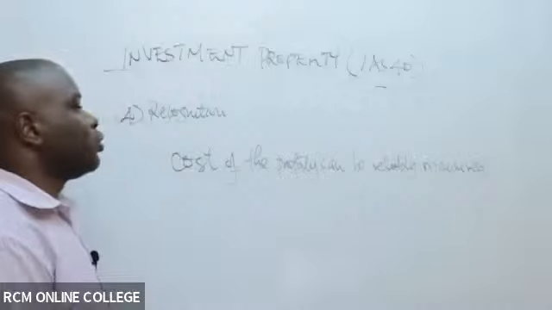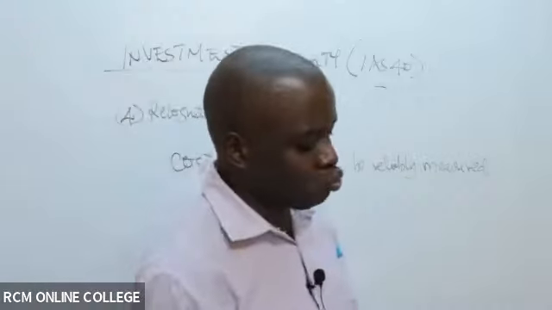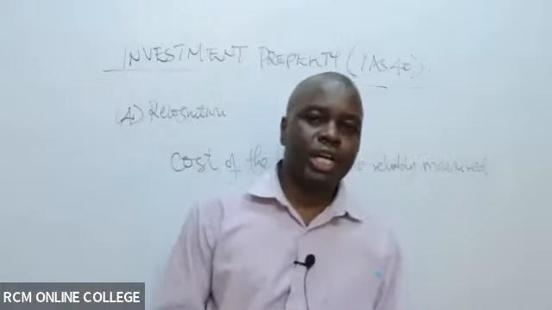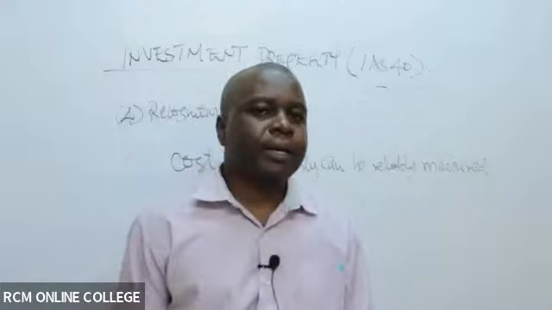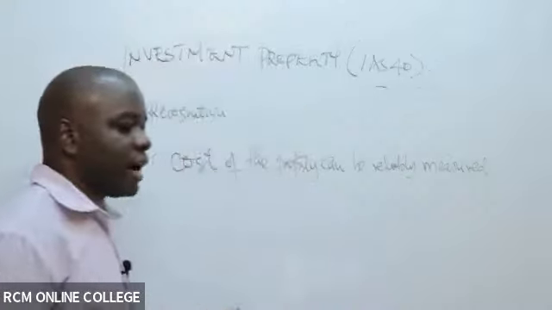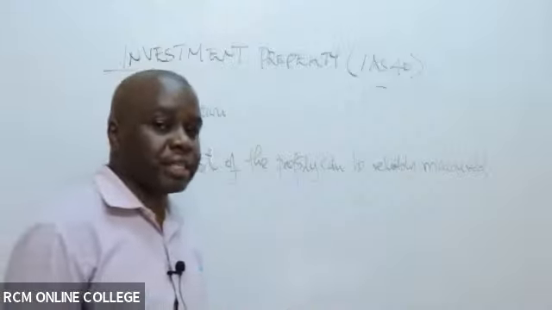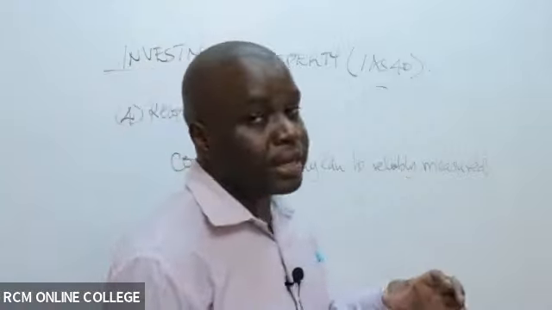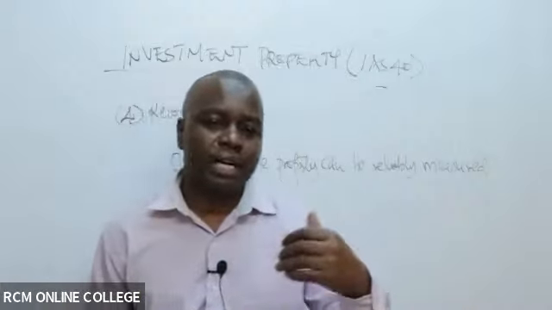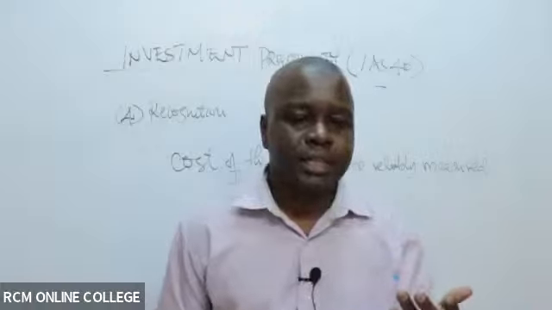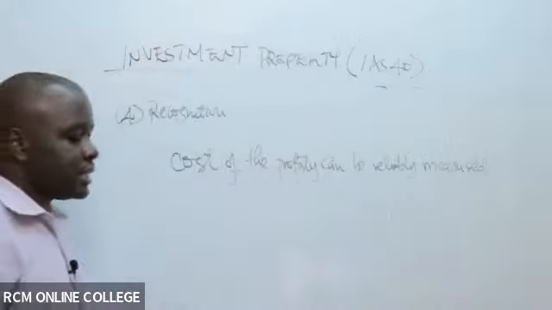So you recognize them at what value? Initially, you'll recognize them at cost. But of course, as time goes by, you'll recognize them at fair value. What I mean by fair value, maybe some of them could have ended up appreciating. So you have to consider the value of appreciation or the gain on the revaluation, so that you can get what you'd present in the balance sheet.